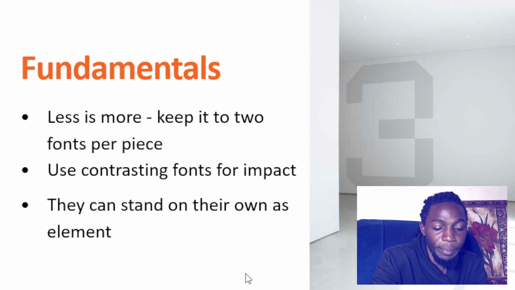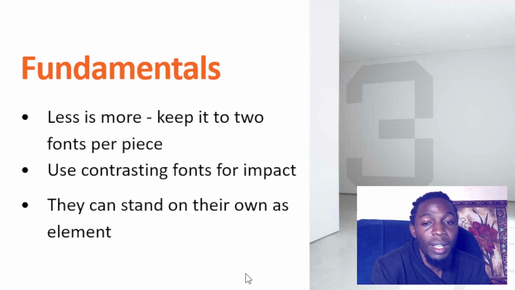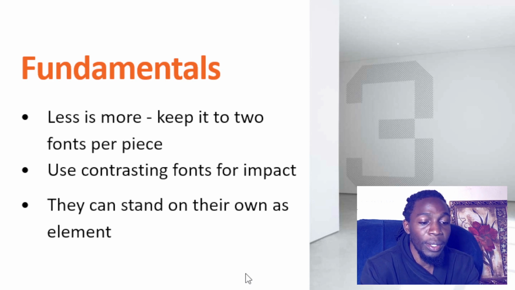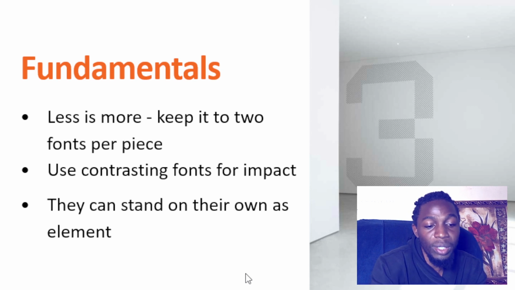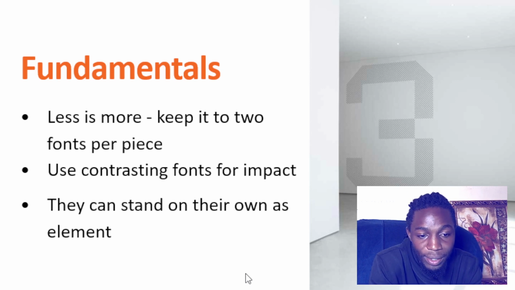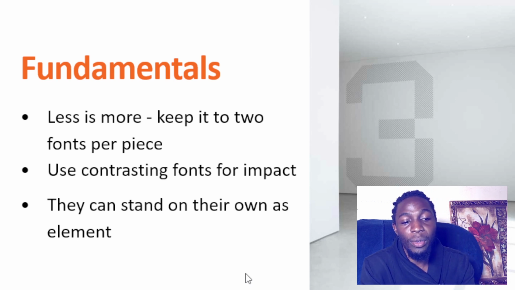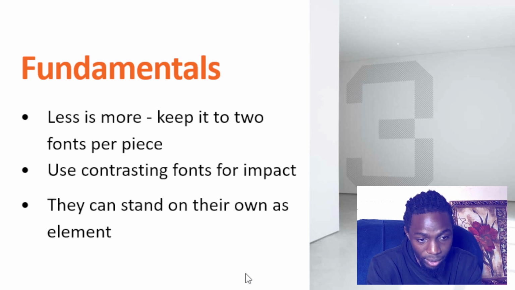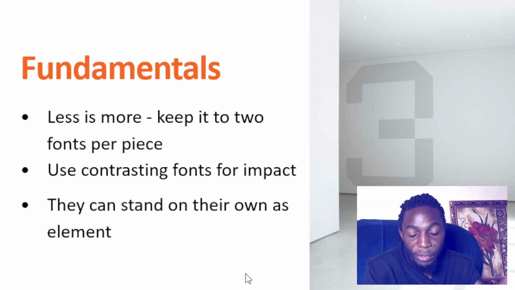Montserrat, Lato, and Poppins, for example, are the same family. So it's one typeface, one family. A viewer will not understand the difference between them, but it's one family, so there's no contrast in your artwork. That's why I'm saying keep it to two fonts, but from different families.